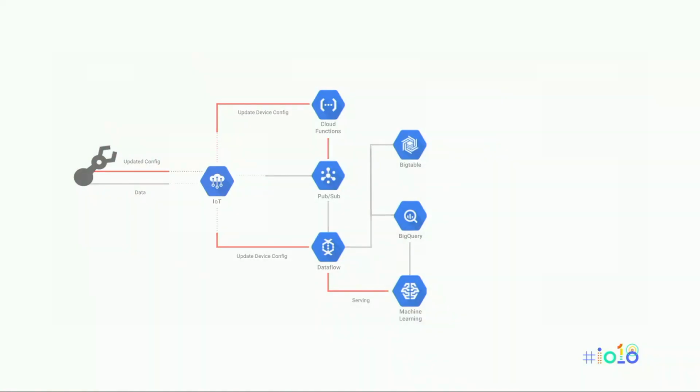Cloud PubSub is temporary. Messages will stay there for 7 days. If you don't do something with them, they go away. You don't want your data to go away. So a product like Dataflow can shuttle your data into the other products, which brings us to our storage and analytics section. There's way more than are shown here. These three are just a very small sampling of what we've got.